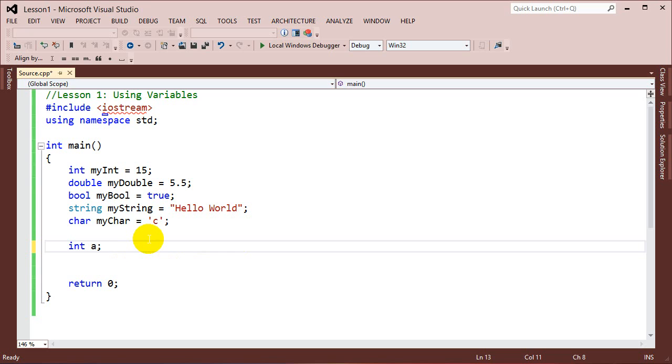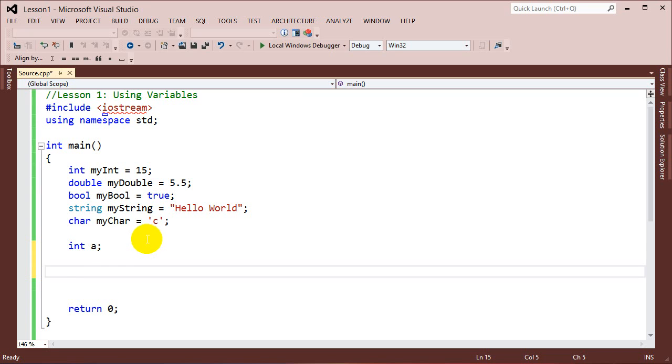So eventually down in my code, I could leave the variable declaration like this, and then maybe a few lines down, or it doesn't matter how long down, I would eventually have to go a equals, let's say, 6 before I can actually start using that memory location. I have to assign this value. Now, notice that I didn't re-specify the data type of the variable when I was assigning it the value. The only time you specify the data type of the variable is when you're declaring the variable.